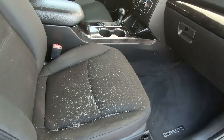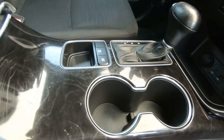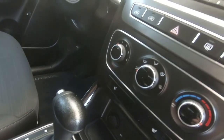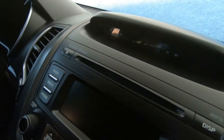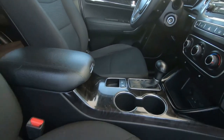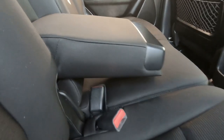So besides the snow on the seats, you can see that the floor mats came out really, really well. And as we come up here into the dash compartment, you remember how grubby this was? Stained with coffee and grime. And then we'll go into the back seat. And there's the passenger side, and I'm not sure if you recall, but the side of that armrest was covered in Lord knows what.